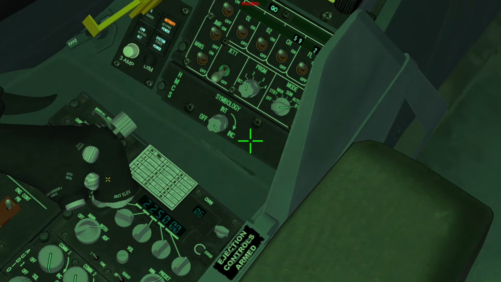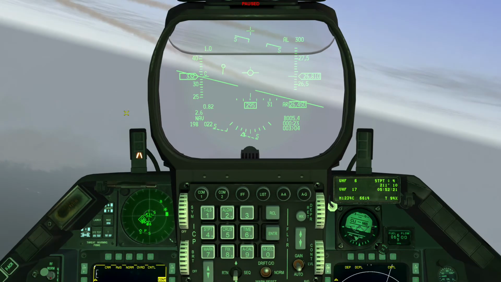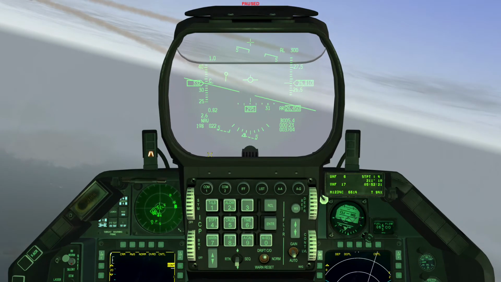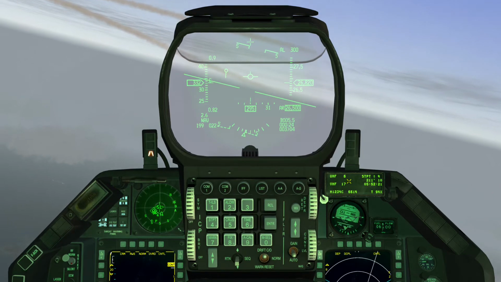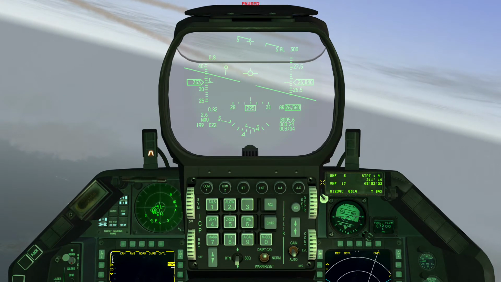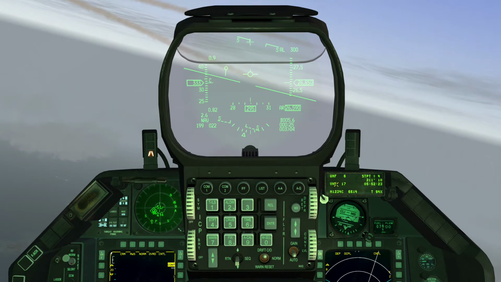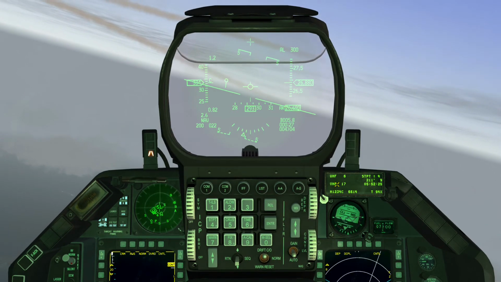On the throttle quadrant, right over here is the UHF button. I'm going to press it to use the radio button. I'll press it to VHF, and this VHF is going to highlight. That means that I'm communicating using VHF radio. So here we go.